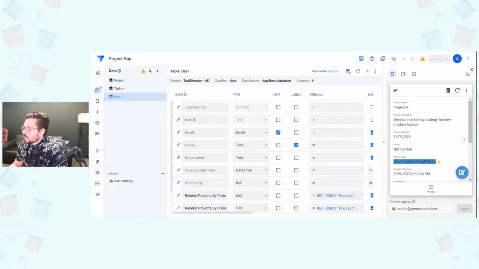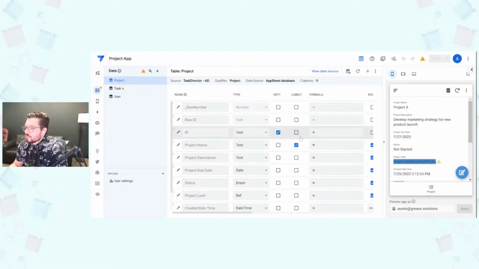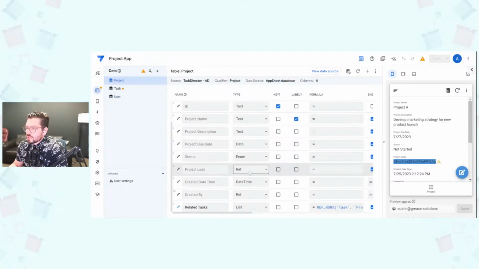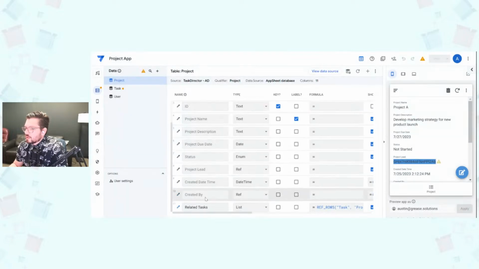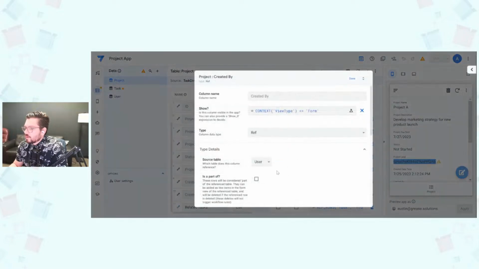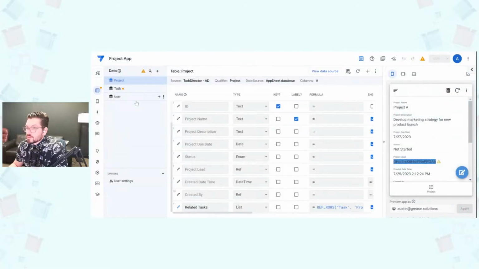It did not. So we got to come back over here to the project table. The next thing I'll check is the reference. Is it going to the user table? It is going to the user table, so that looks good there. And the created by field is also going to the user table.